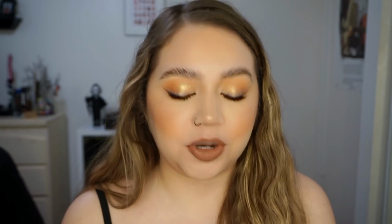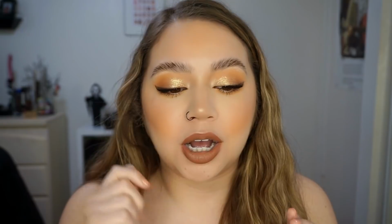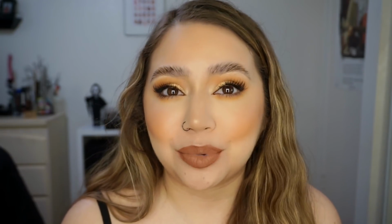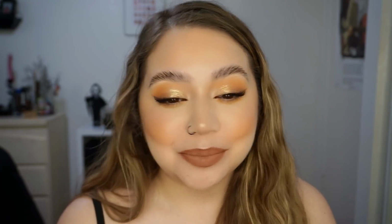I like the clear one a lot. I think with a brow pencil and then the clear brow wax through it afterwards looks really nice, and they look really fluffy. They look exactly how I like my brows to look. I am super happy with how my brows look right now.